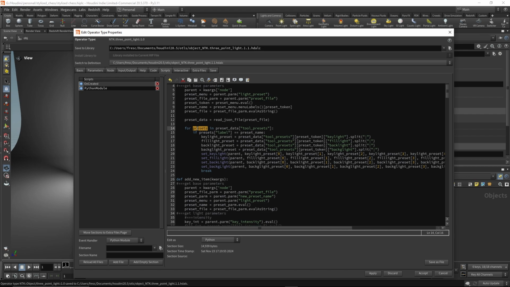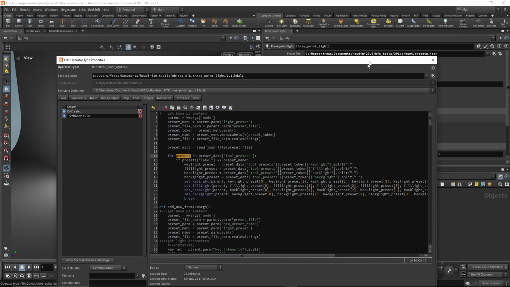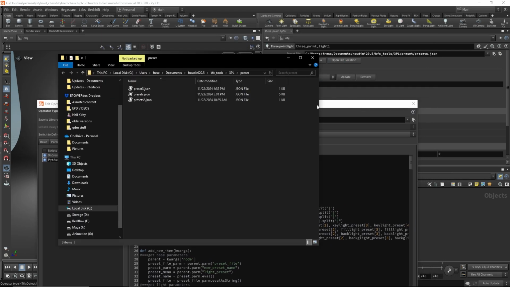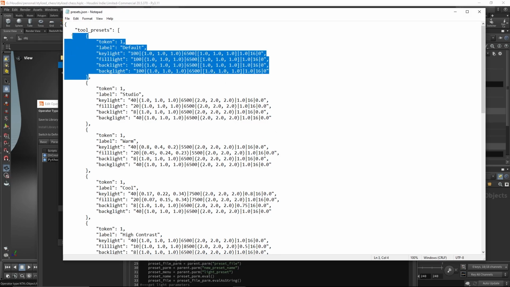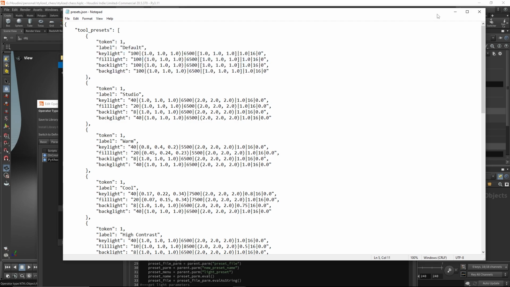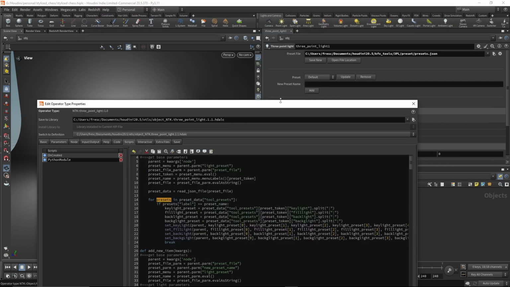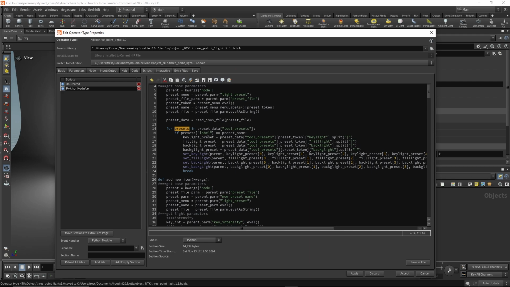The blocks are, let me actually open this file, I'll show you. And the blocks are these things right here. They're separated by commas. So each one of these blocks is put into this presets variable.